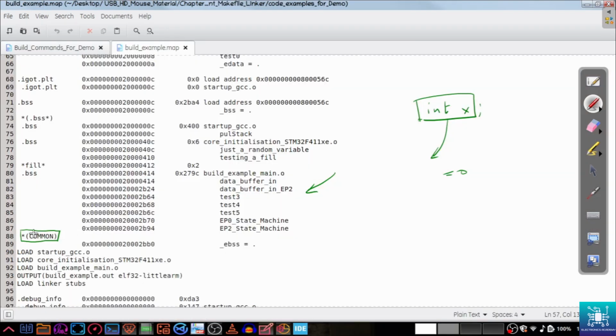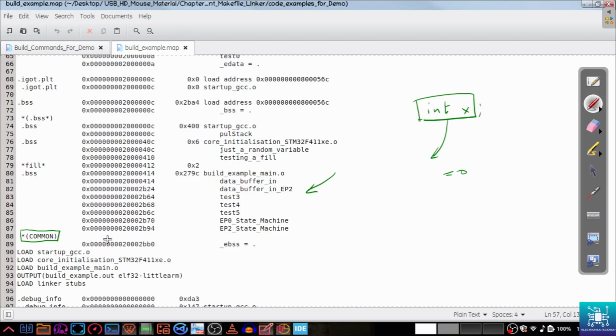This common section comes in only because it has been put in the linker script. The linker has an instruction to include the common section because we might have certain things coming into it, but we don't see anything. However, it is advisable that you keep the common section here because we do not know.